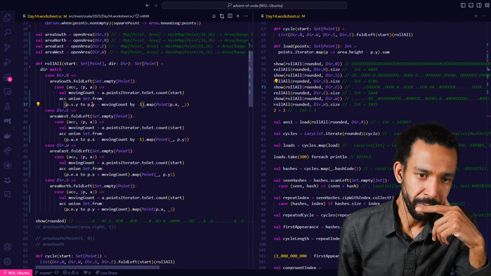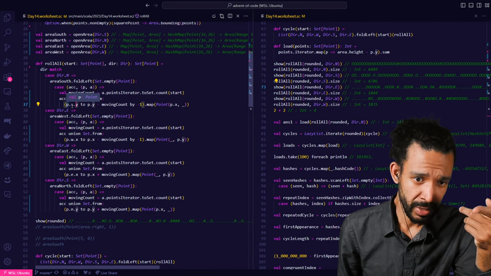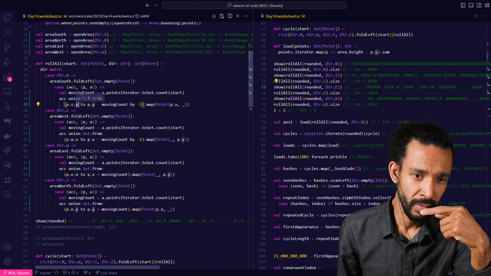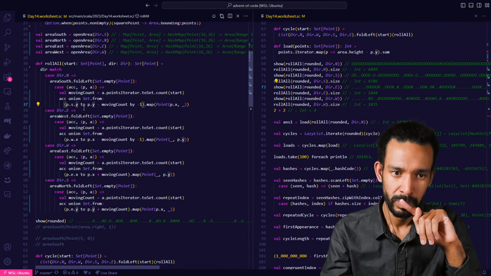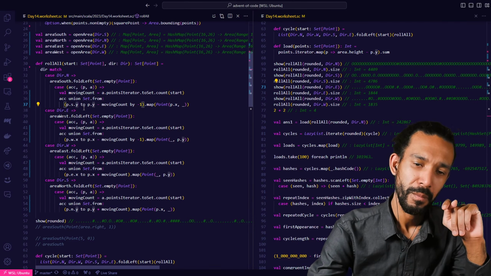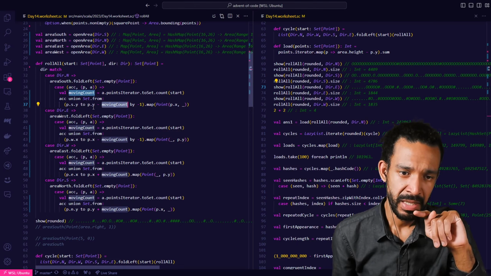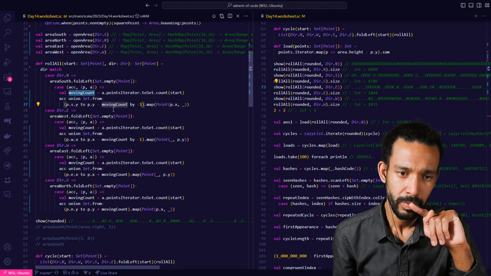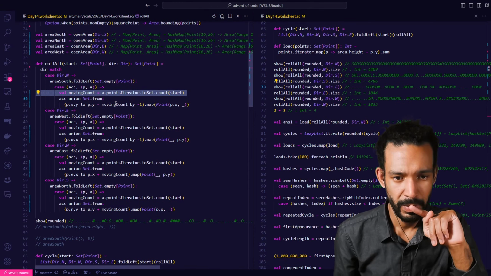This is always going to be like the opposite of the direction. In some cases, this should be like an empty iterator, specifically when this moving count is 0.